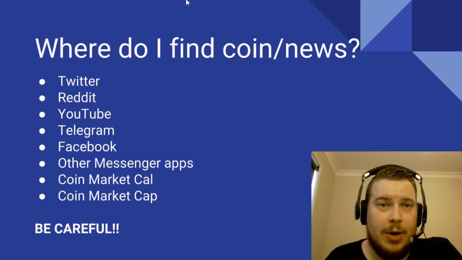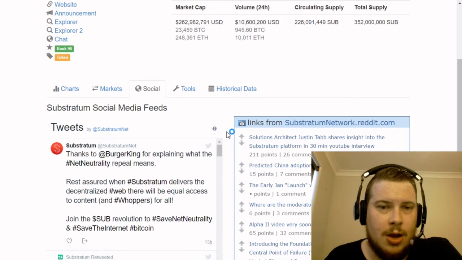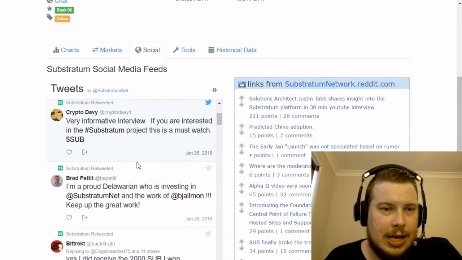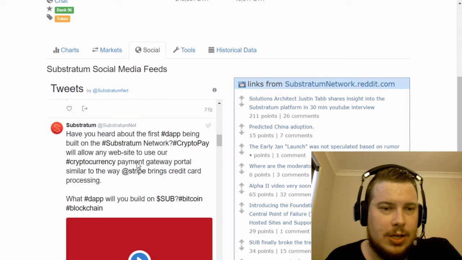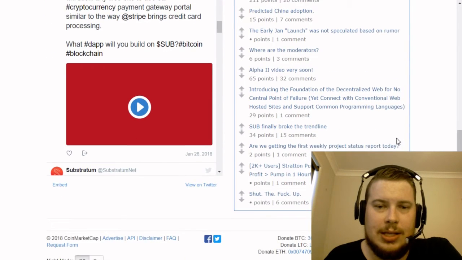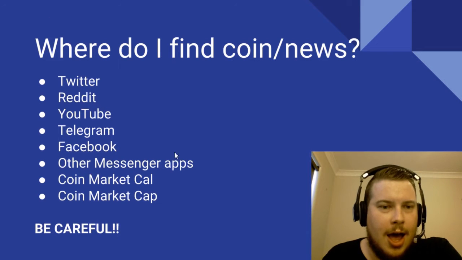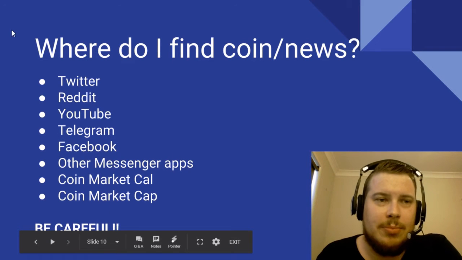And as I said, CoinMarketCap even does have that feature. We discussed it last time, the social feature, where you can have a look at tweets. You subscribe to their Twitter. There's the one that we were looking at before. You can look at Reddit, see the link to their Reddit. That's not very nice language down the bottom there. But you do have to be careful.